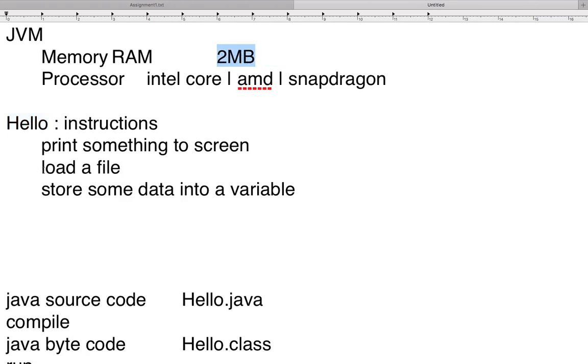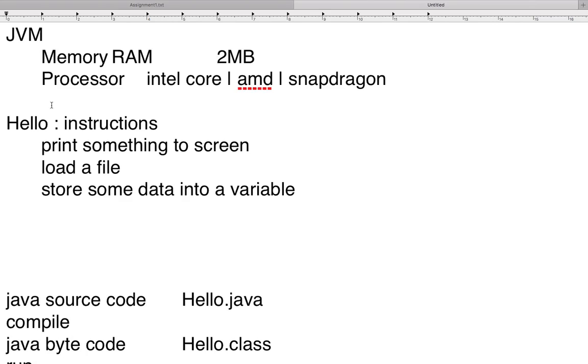It will create a file, create an integer variable so that it can store some data, and get access to the console so that it can print something to the screen. So all these things, which were just instructions some time ago, have now started processing, right?